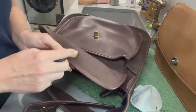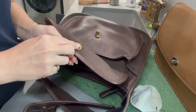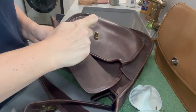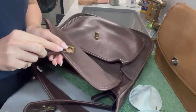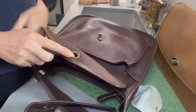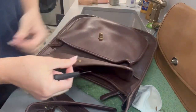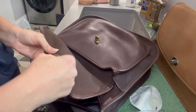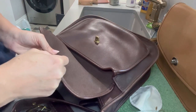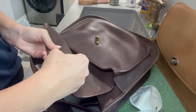I'm using this thin flathead tool. It's a kit that I got from Harbor Freight — I think I paid maybe $5 for it. Great for eyeglasses, great for toys, to remove the boxes on toys so you can replace batteries, and it's great for vintage Coach. These little thin tools are really great for getting under these little tiny clips on the back of the hardware, and also for the turn lock to get it started. Then I might use a little thicker and heavier tool to really pry open those prongs.